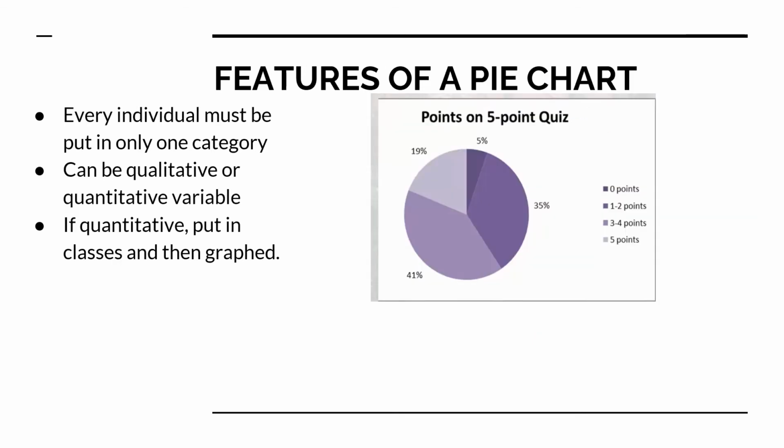Here's a little bit more about the features of a pie chart. On the last slide, I forgot to let you know that the last one was a qualitative chart, because the yes or no options are more categorical. They're not quantitative where you would be measuring something numerically. But you can actually use pie charts for quantitative or qualitative data. The qualitative example was on the previous slide. This one is going to be a quantitative data set.